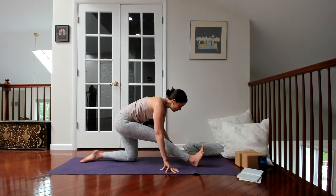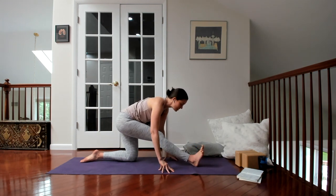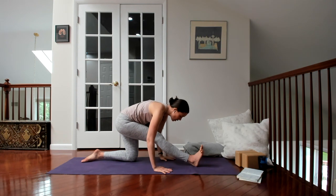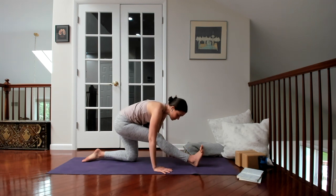Good. And then we'll do about 10 more breaths here. So inhale, maybe re-lengthen. Exhale as you soften, palms can press down. Right hip can draw back and feel like you're squeezing the inseams of the legs together, even though they're in varying degrees, and outer hips can press together. Right heel presses down. So you're not really tightening any muscles. You're just supporting by way of the limbs and supporting by way of the bones of the leg.